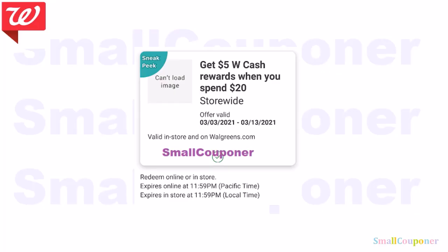I did receive a digital booster for next week, which is a spend $20 get $5 in Walgreens cash starting March 3rd through March 13th, 2021. So make sure to check your account. You may have a different threshold or you may not get one at all — it may be for select accounts, but still check your account. It was under no specific category; I just went to my coupon folder and it was there. So make sure to check to see if you get one.